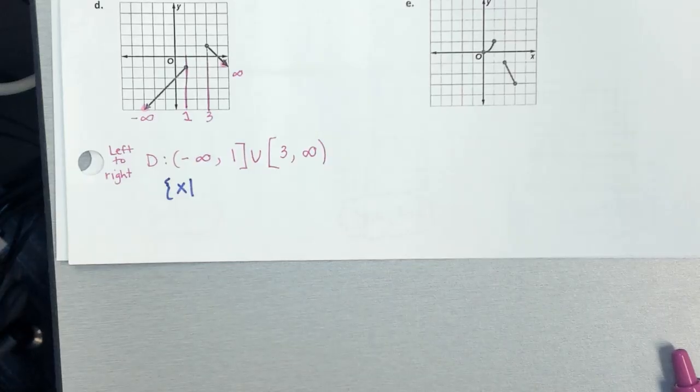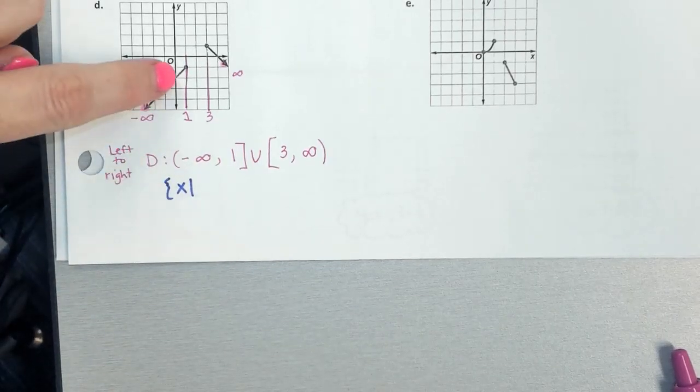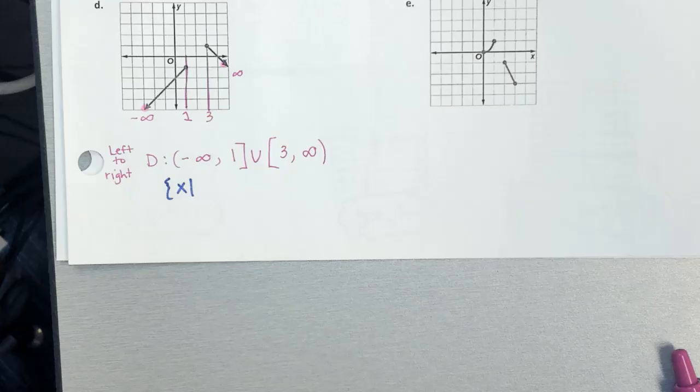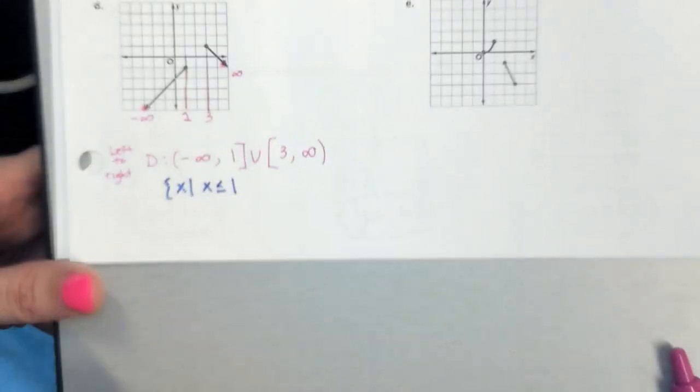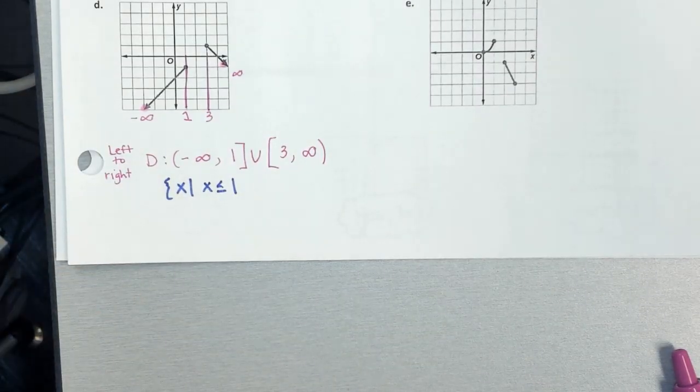Okay, so for the first one, what we're saying here is that all of these x values, and again, we're talking about x, are to the left of 1. So that means they're all below it. Okay, all those values are below 1. 0, -1, so on and so forth. Okay, so the way that we would say that is x is less than or equal to 1. Okay, and that's just for this part here. All of the numbers are below 1 on the x-axis.